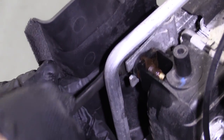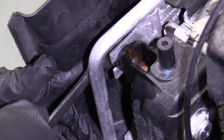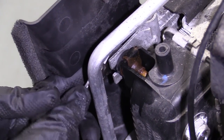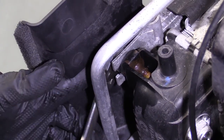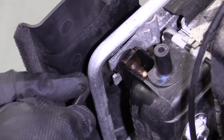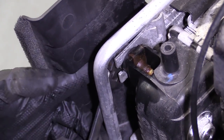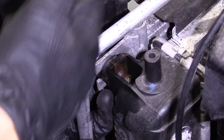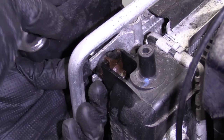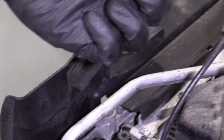Go Team Blue. Just try to get that penetrant worked in there. Let it do its job. Almost there. Let's see if I can get it out. There we are, bolt number two.